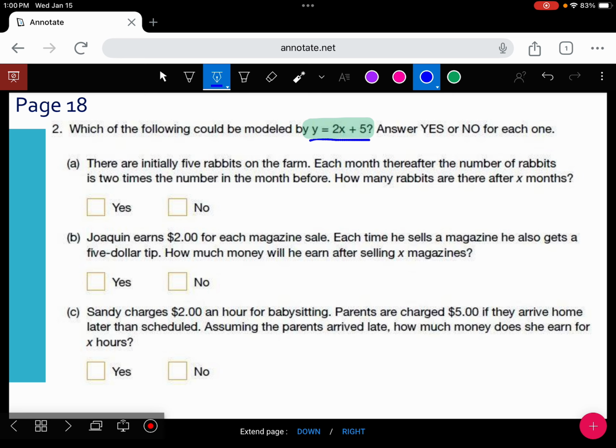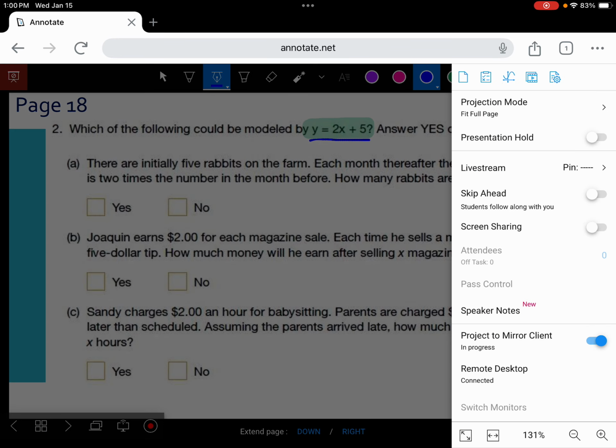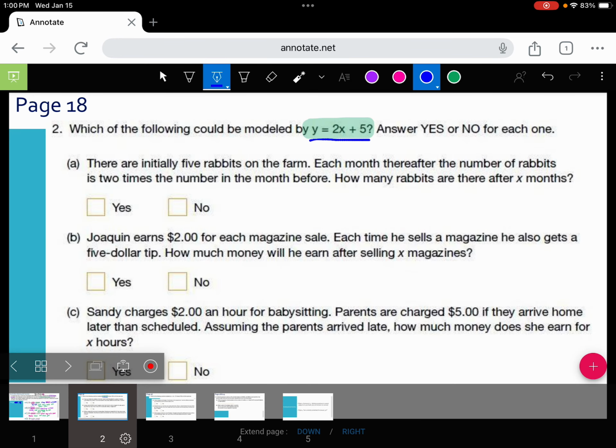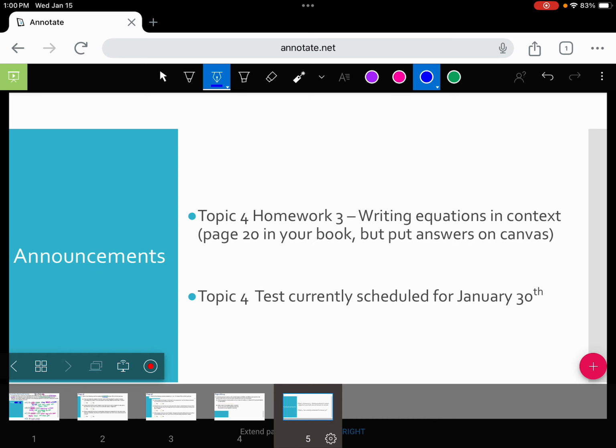Do they match this equation? And if not, do we know how to write that equation? See what we got. Give it a shot. Take like 10, 15 minutes to look at it. Okay? And you can ask questions. That's okay too. We'll talk through them. But I want us to try it.